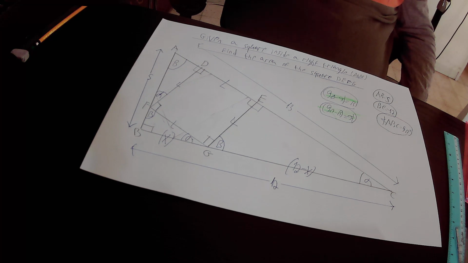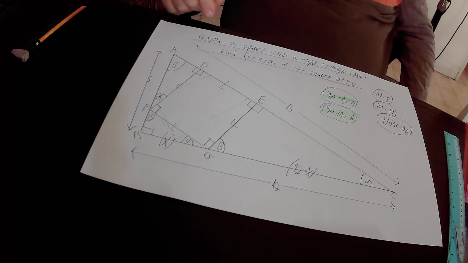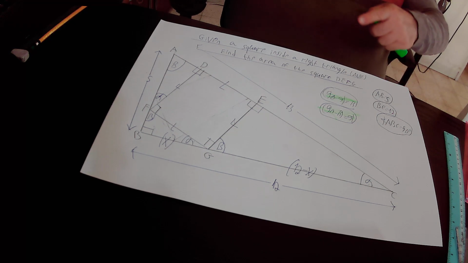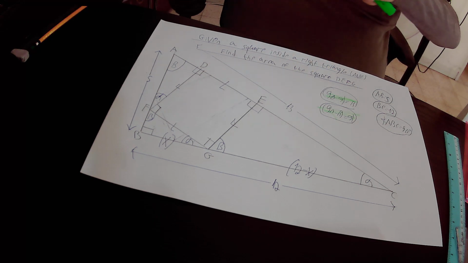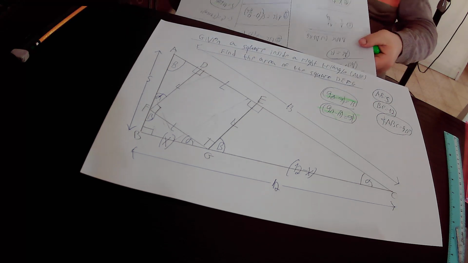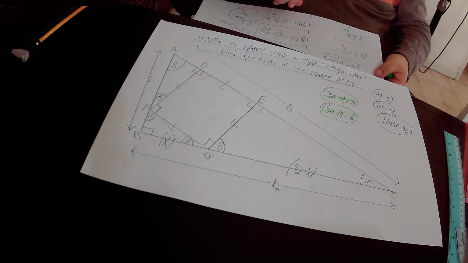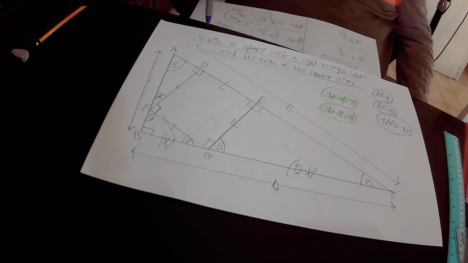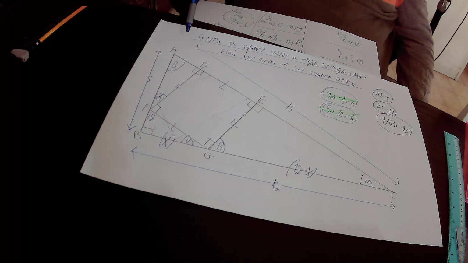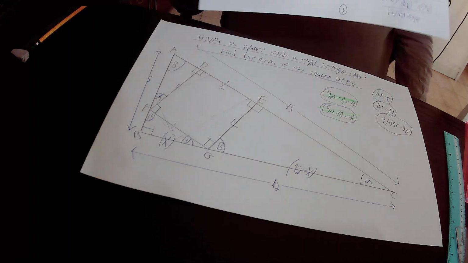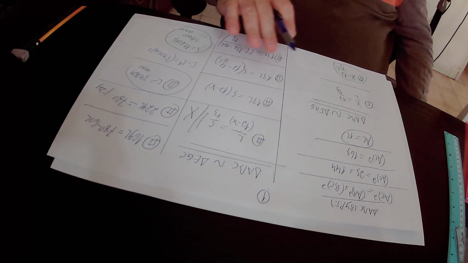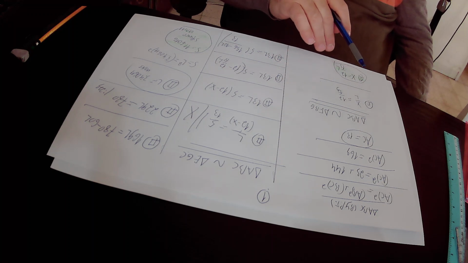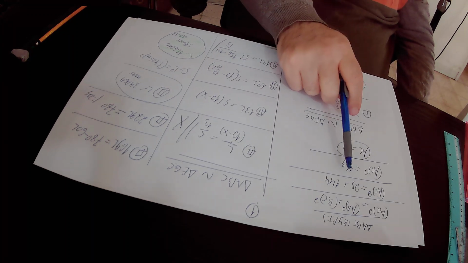Okay, so first of all, we know that all the angles inside a square are right angles. And here, we implemented the Pythagoras theorem on the right triangle ABC. According to the Pythagoras theorem, in any right triangle, the square of the hypotenuse equals the sum of the squares of the perpendiculars. In the right triangle ABC, the hypotenuse is AC, therefore AC squared equals AB squared plus BC squared.